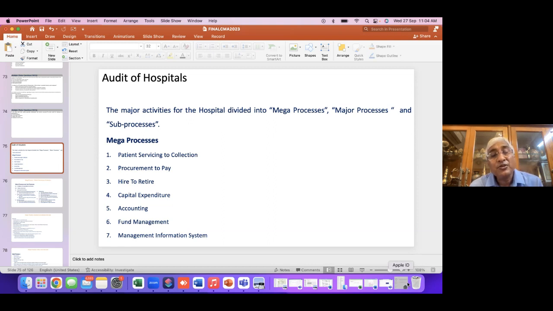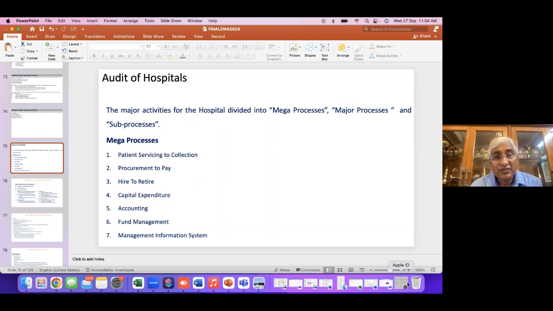And retire is the normal course of action, because in the old hospitals, people go out due to superannuation age, and some fresh blood is inducted. This is a continuous process like in any other industry. But since hospitals are a very specialized industry, getting appropriate doctors, nurses and persons is a bit of a challenge.